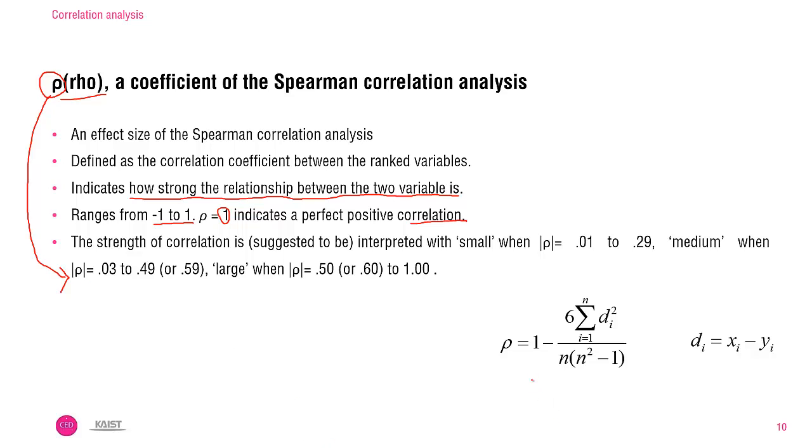And here you are presented with the equation for how to calculate the rho, but I think when you are already considering whether you should choose a non-parametric alternative, then you already have installed statistics software on your computer, because when you consider Spearman's rho or Pearson's correlation analysis, I'm quite sure that you are at the level of an expert researcher. So of course you can calculate this using Excel, but my recommendation is to use statistics software in order to avoid some mistakes which can easily occur when you calculate it by hand.